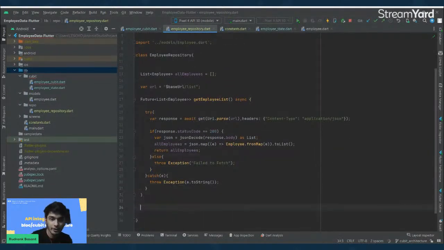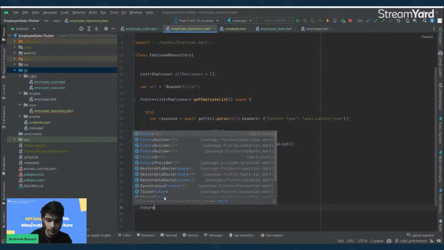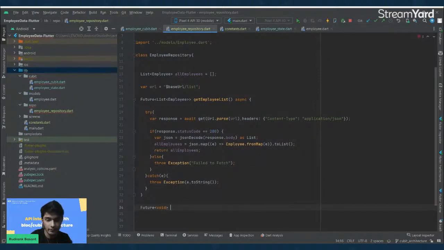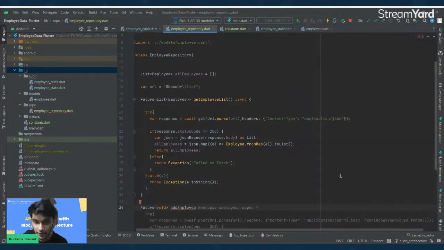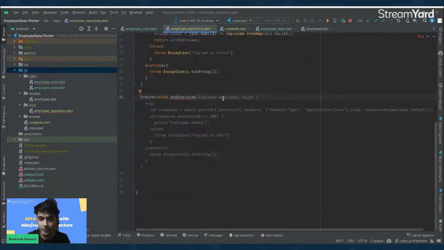Okay. Also, we should define the add list itself. Otherwise, how are we testing it? So the add list won't be having any return type. As you can see here, we have a get list, so we need a list of employees, but the add list won't be having a return type like a parameter or a list or something. So we'll be using Future void, and then we'll use add employee. This function will be connected to this screen right here. So as soon as we click on add employee here, it will call the qubit and the qubit will call the repository right here. So we'll pass an employee as you can see, and it will be an async function.